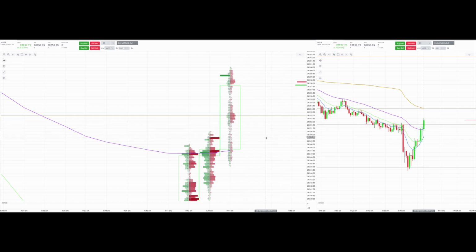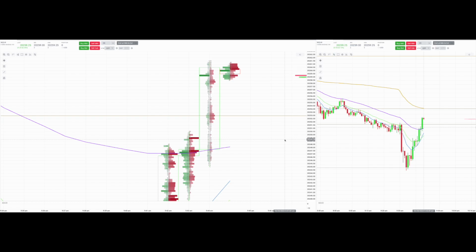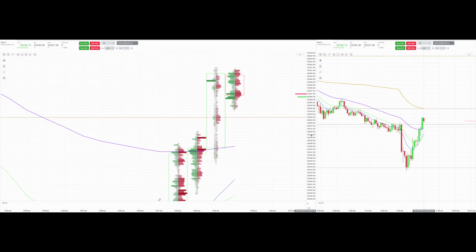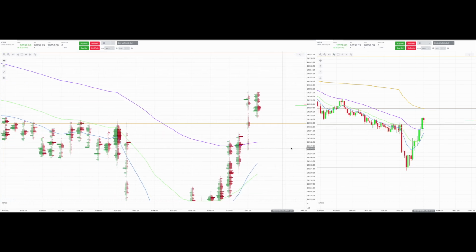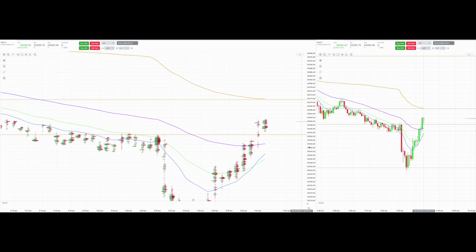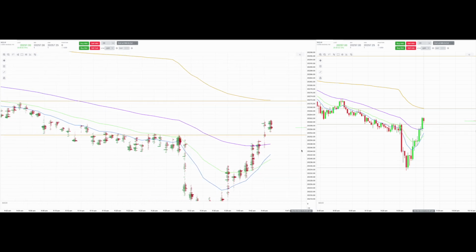What I'm seeing here, though, is that buyers are still pretty thin when it comes to these candles. So are buyers being absorbed so we can push down? We'll see. With this imbalance candle here, sellers push down to immediately test the top end of that range, and you can see that we get a decent fight between buyer and seller throughout these candles. We're above the EMAs here, and this would be bullish for me to see if we're going to retest any of VWAP.